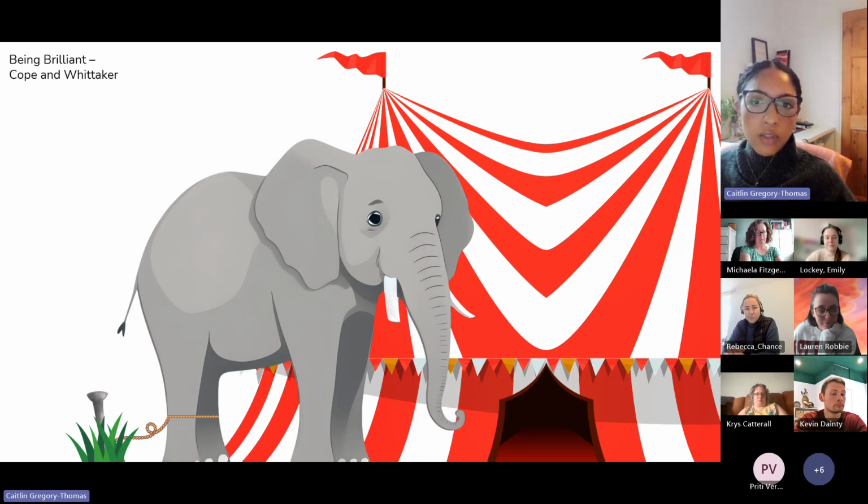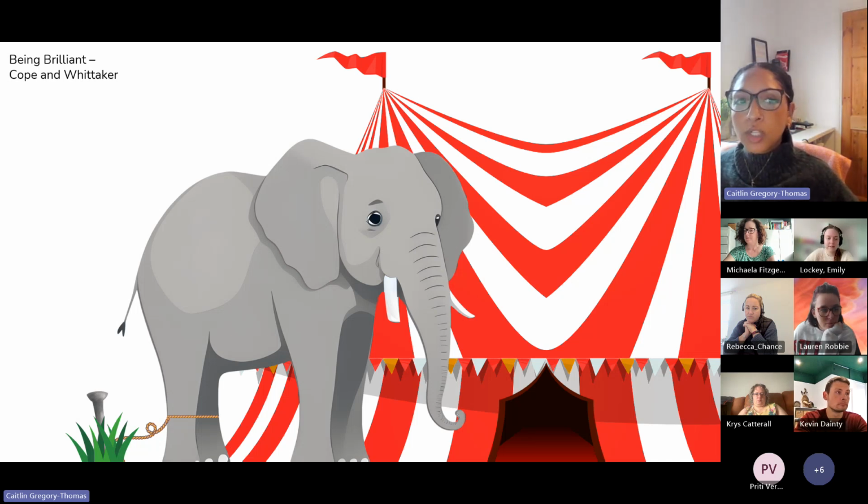So if you look closely on this image here, the real image of the real elephant, you can see that we've got a 4-ton elephant that has a rope around their back ankle. Looking even closer, you can notice that that rope is tied with just a tent peg, and the tent peg has just been hammered into the grass. So revising that scenario, you've got a 4-ton elephant with a rope around their ankle, and they're tied to a tent peg. Let's say it's been raining, so the peg isn't hammered into the ground anymore, and the owner has just pushed that tent peg into the soft turf with the palm of their hand and then said, that should hold you to the elephant.